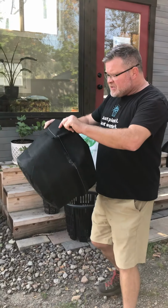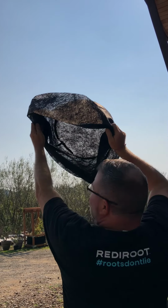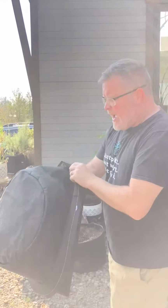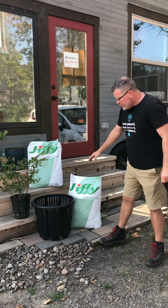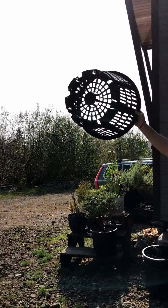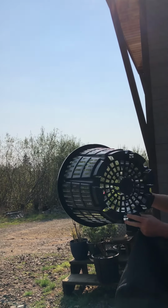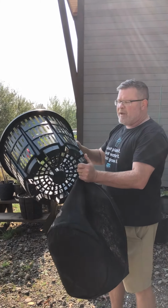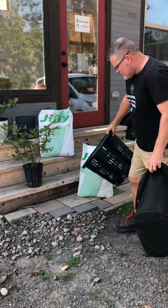This is a liner that we're going to be utilizing. You can see how porous it is, because that actually allows for a better root system to develop. And what's really nice is because our RediRoot container has so many different holes in it, it actually will make container gardening a lot cleaner. Out in a commercial environment, it's not as big of a deal, but on your back porch, it's huge. And for us, it makes a big difference.